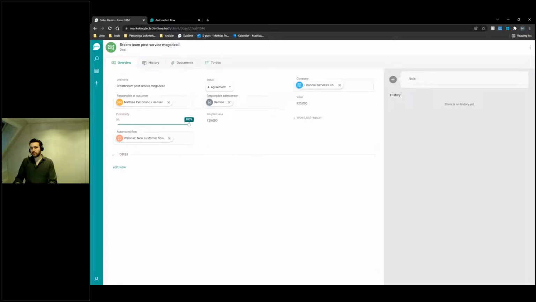So as a marketing person, I don't want to be sitting too much in the CRM system and trying to manually update participants in a campaign or an activity. I mostly want to focus on what I'm good at. That's creating content, creating the branding, the strategy, and trying to find the best communication channels to actually reach our customers. So with automated flows, we actually even saw a trigger. And the trigger was quite simple. It was just putting the status from quote to agreement. That is the trigger. So now we have a new customer in the system.